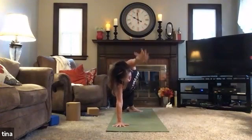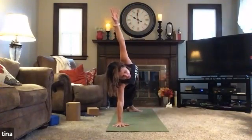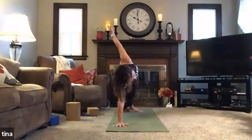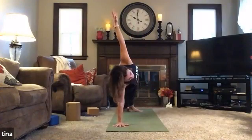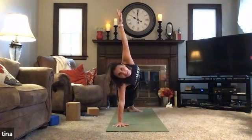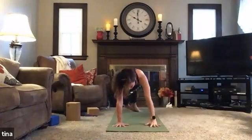Exhale, reach forward, scoop, down, inhale, take it all the way up and around. Press your hips high. Exhale, scoop, inhale, press the hips high. Last one, exhale, scoop. Inhale, press the hips high, reach, hold it here. And back to plank.